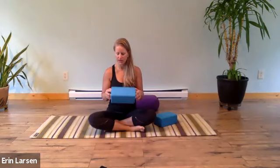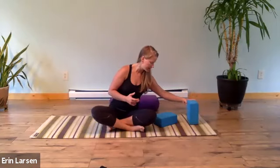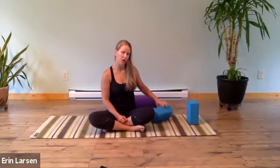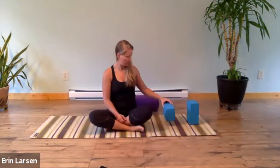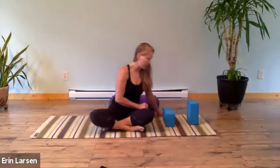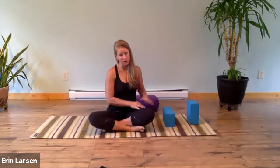And then we have the side, which I think is about 6 inches or so. And then tallest, which is about 8 inches or so, I think. And we want one block on its highest setting, and then we want the second block on its middle setting, and we're going to place them, you know, 8 inches or so apart. You're going to be able to shift them around if they're not in the exact spot. So not too far, not too close.